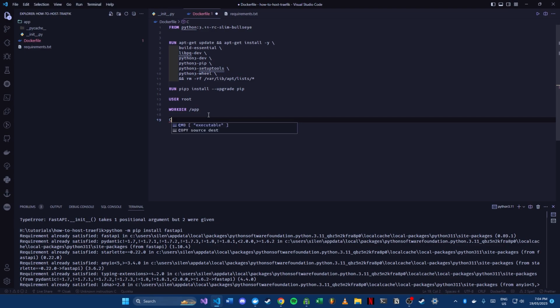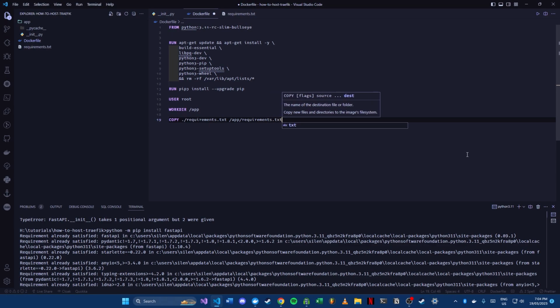Okay. To do that, we say copy and you can see it says source and then destination. So we're going to say our source is just requirements.txt. We're going to say these two expressions because they're signifying to the root. And then it's already telling us already. So we've defined our work directory and the IntelliSense is telling us this is the work directory. So it makes sense to place it in here. So that's what we're going to do. And then we're going to write requirements.txt.